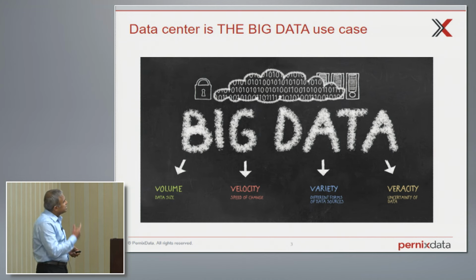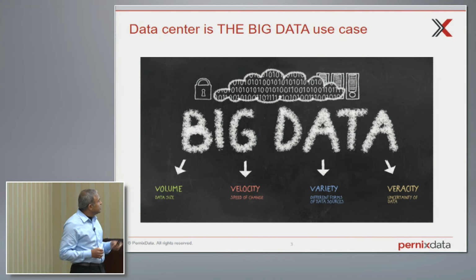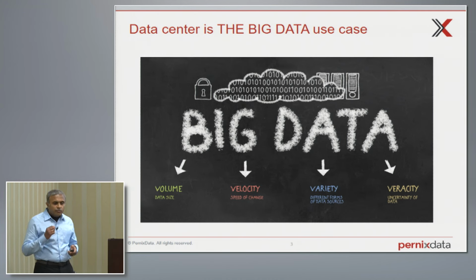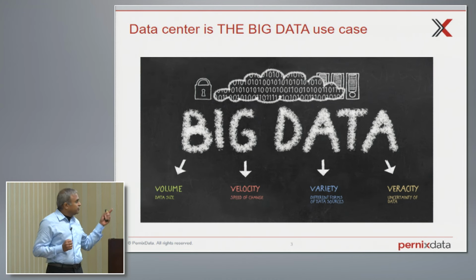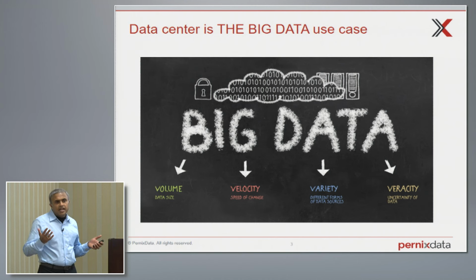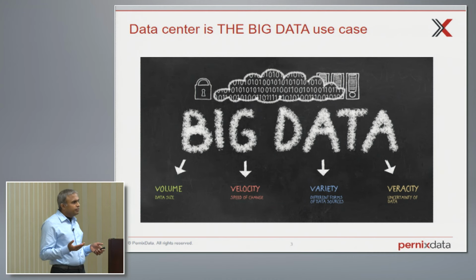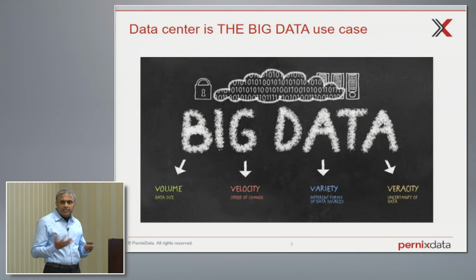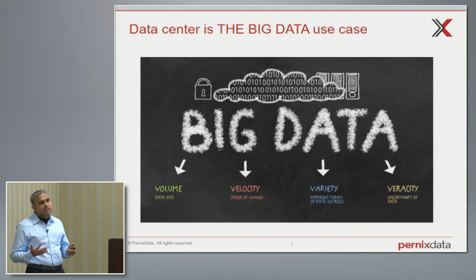So big data experts define big data along 4 dimensions. There's volume, velocity, variety, and veracity. And I would posit that the data center is maybe number one in all of those categories. In terms of volume, if you have a single application generating 1,000 IOs per second, which is not a lot, and you're collecting attributes about that IO, and you have 100 such applications, in a day you're collecting upwards of 100 gigabytes of data just for those 100 applications. And of course, there's so many other facets to the data center. And if you're collecting data about all of these, the volume of data is tremendous.